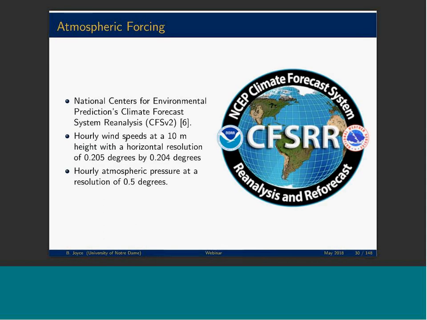So we've used wind speed and atmospheric pressure data provided from NOAA, and they have this model, the Climate Forecast System, CFSv2, and that produces wind speeds and atmospheric pressures at good enough resolution where we're able to force every node in the model with either wind or atmospheric pressure and let that drive the storm surge.